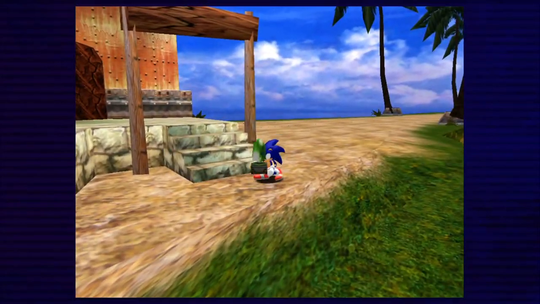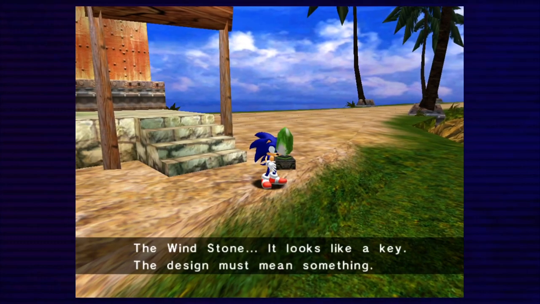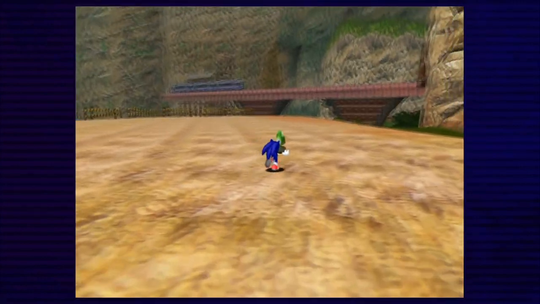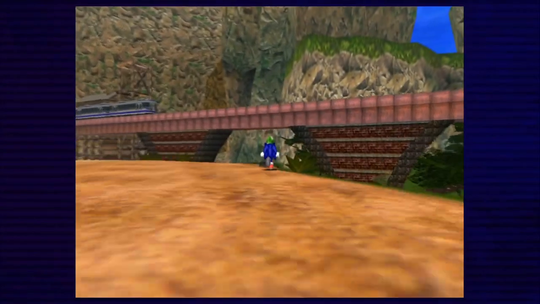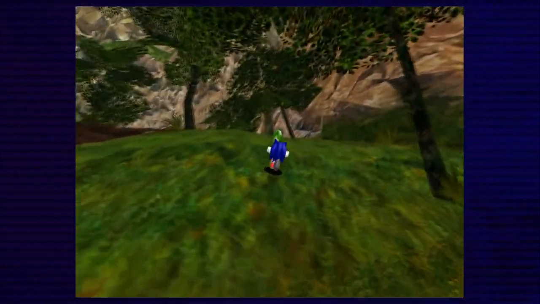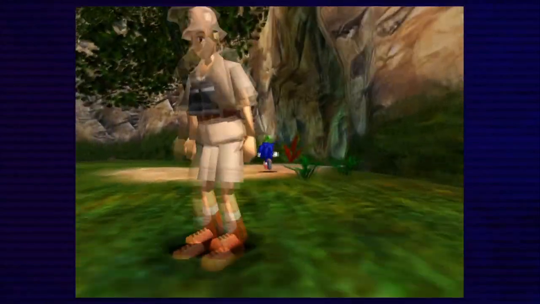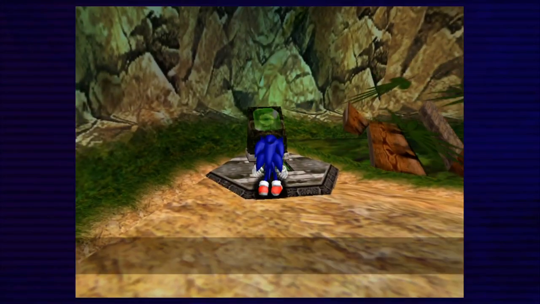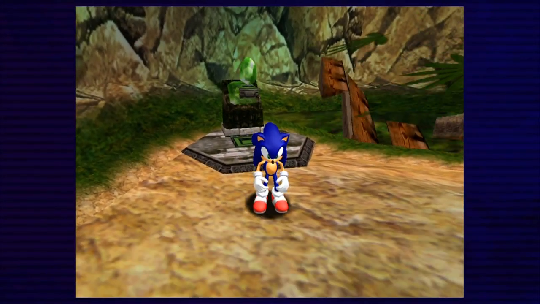Huh. The windstone. It looks like a key. The design must mean something. I know it goes over here. The key is floating.